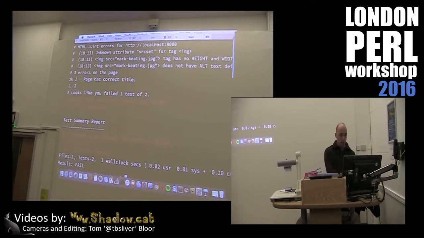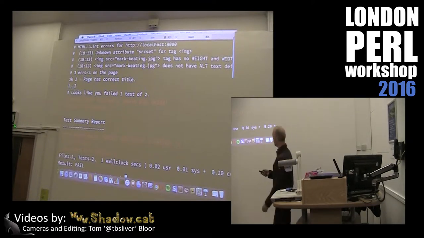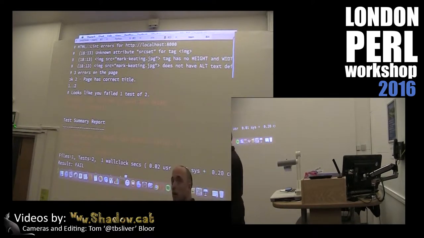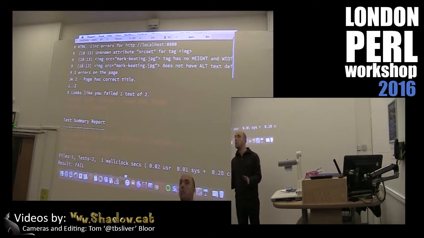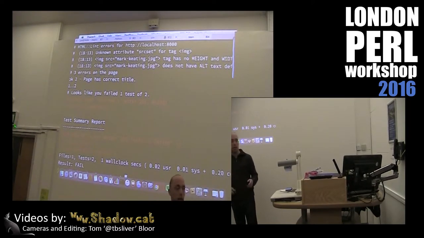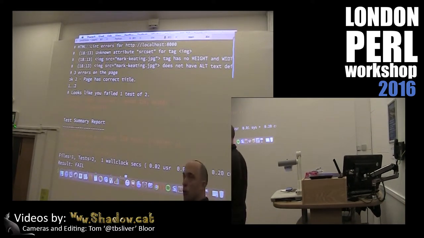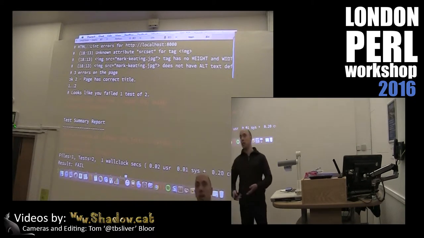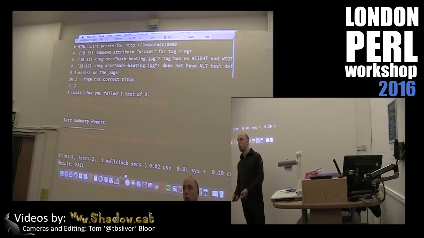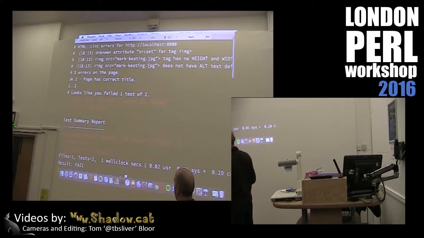Okay, so I get some errors. It says, oh yeah, linting errors. It doesn't know what this srcset attribute is. That is valid HTML5. It tells me that linter is out of date. It probably needs a pull request. It says, okay, this image doesn't have height and width. And it also says it doesn't have alt. That's important. Any image should always have an alt text, even if it's empty, because empty says to a screen reader or any assistive technology, this isn't relevant. But if you did give it an alt, it should be descriptive, like a picture of our glorious leader, Mark Keating. So non-visual users also get context of what is going on in the page.